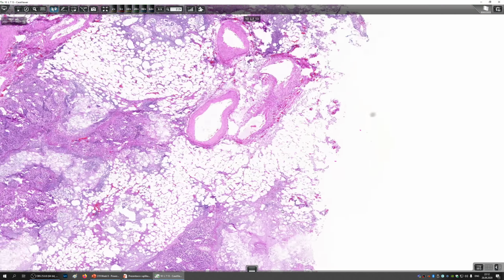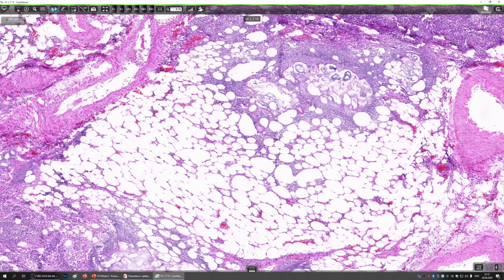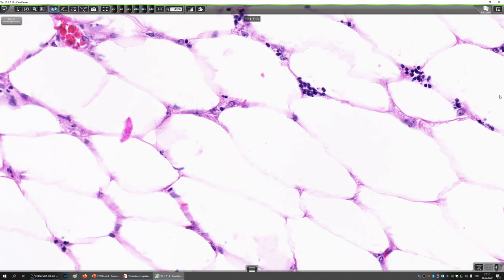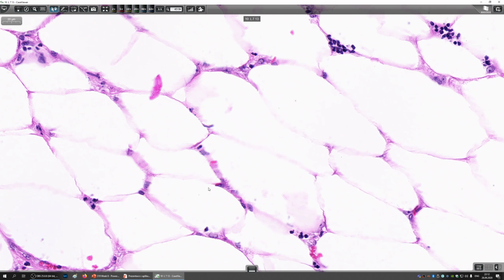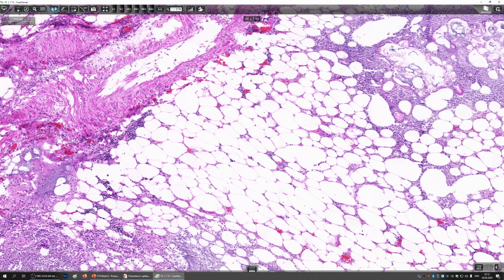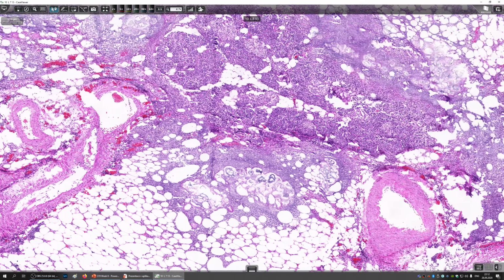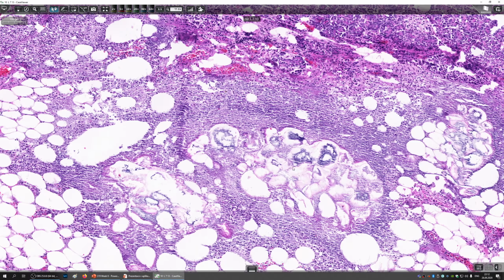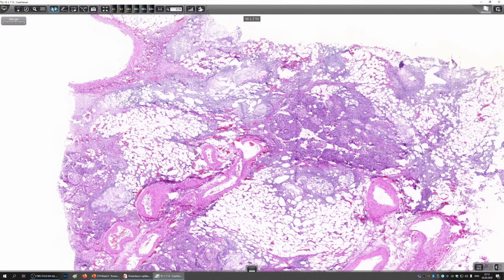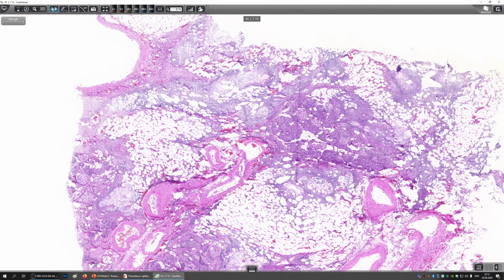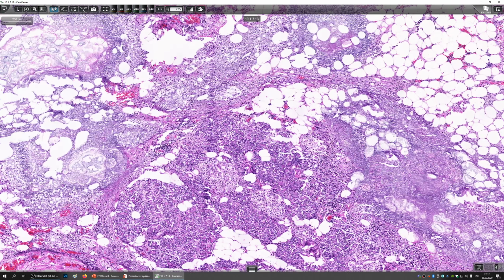Let me find an area of fat which is alright. So this little area of fat is alright here as I zoomed in, because most of the fat is affected. And as the enzymes spill out, the adipocytes just start melting apart. This is the process of saponification. I have already touched upon this in a previous slide. But this case is extremely serious because you see that most of the fat is melting away in this fashion.